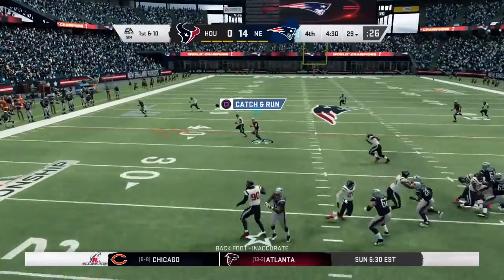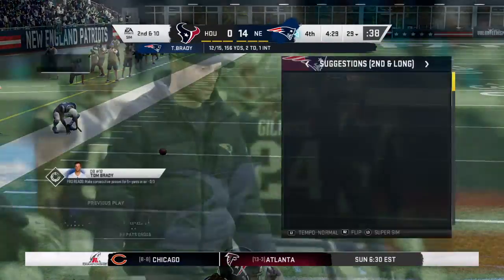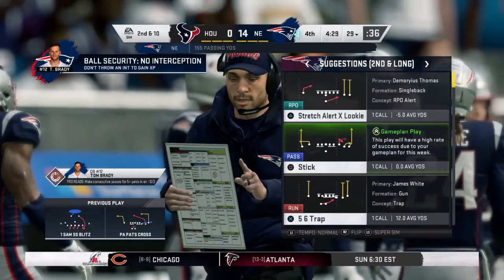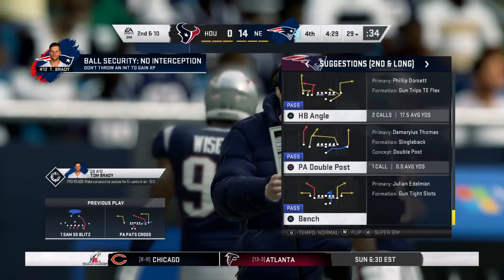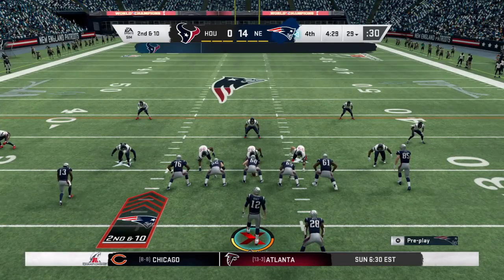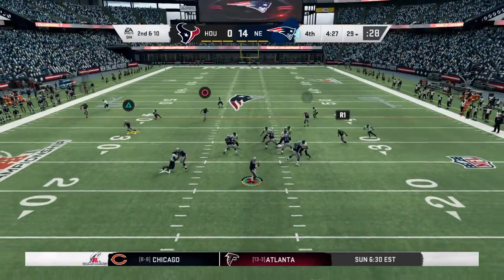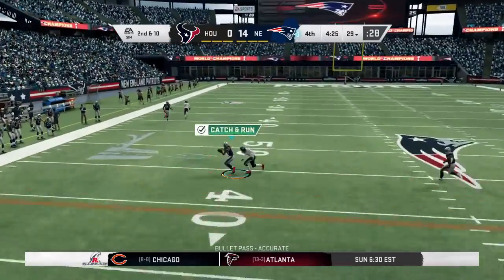Now a play fake here on 1st down. And he rifles one incomplete. Julian Edelman, the intended receiver. And now it's 2nd down. And that's one he's got to be happy to have back. There wasn't a hole open in the zone. You'd have to think on early downs like that 1st down there, need to be a little bit more careful. Yeah, fortunately for him, got a couple more downs to play with.